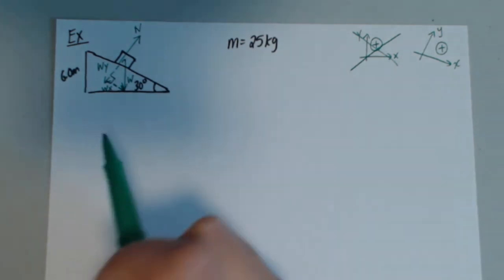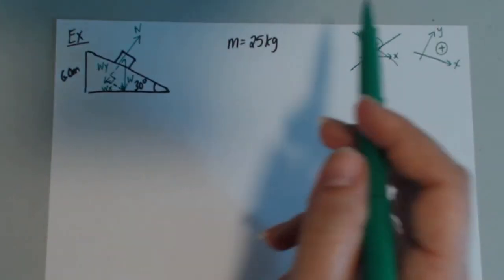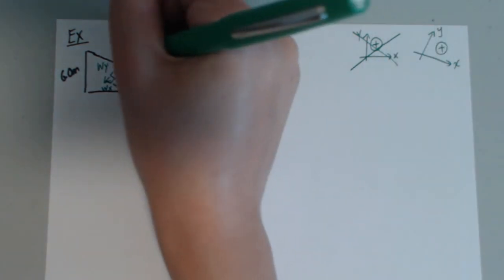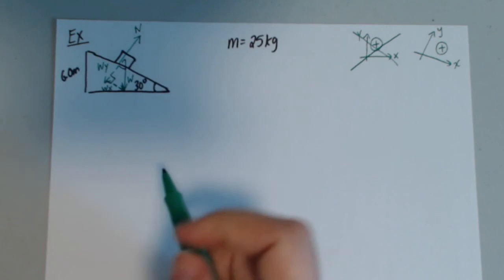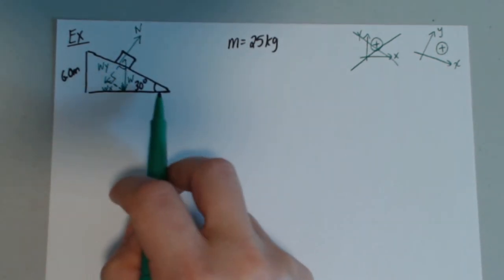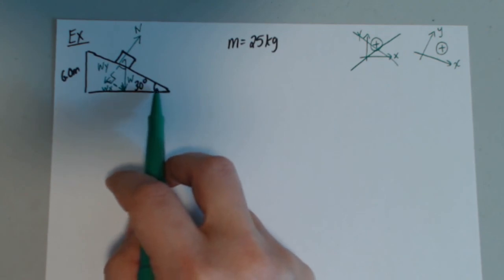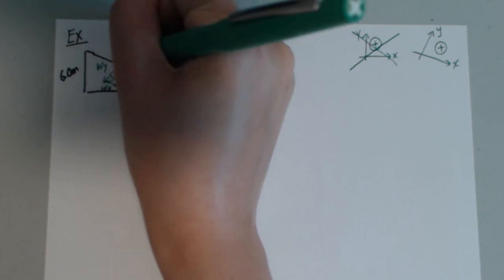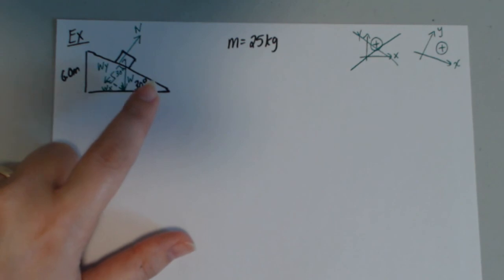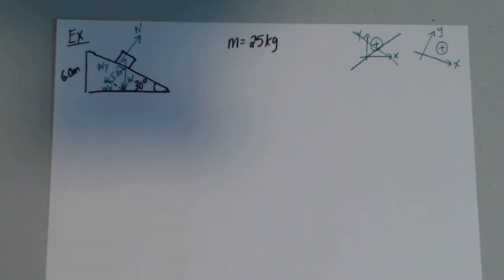Now, there's one more piece of information that you're going to have to remember. In addition to remembering that you're always going to have a rotated coordinate system, you have to remember this angle in here, in that triangle, the angle between WY and W. Whatever the angle of the incline is, in this case 30 degrees to the horizontal, this angle will always be the same. Some simple trigonometry will show you that that is the case. If you're interested to see how, just send me an email and I will show you. But this angle and that angle are always the same.